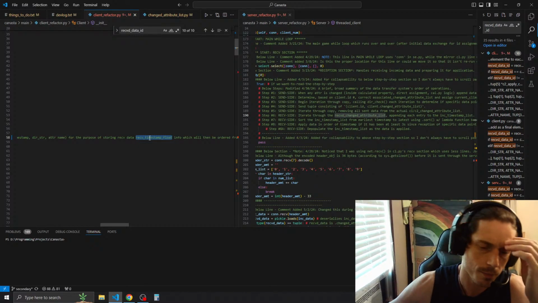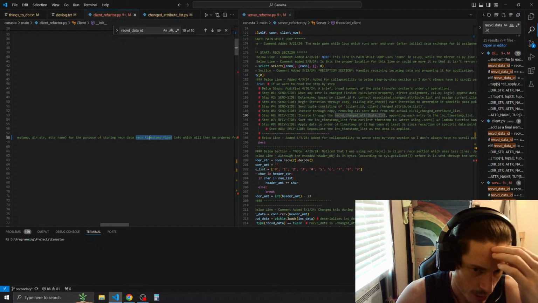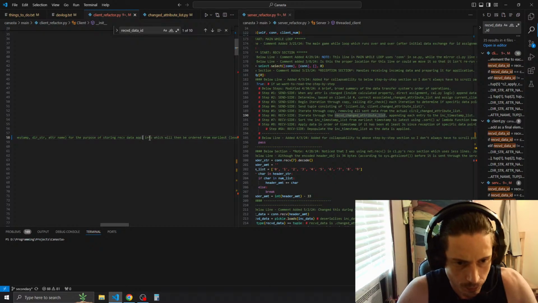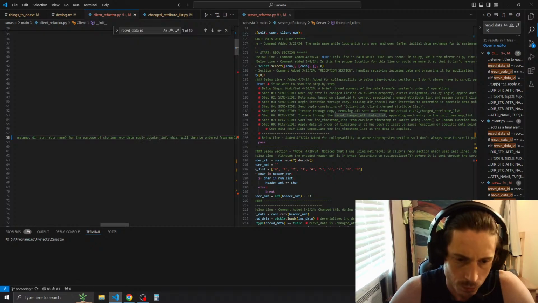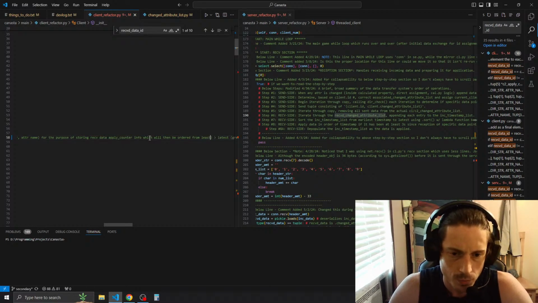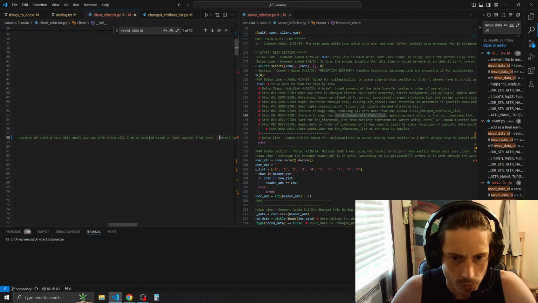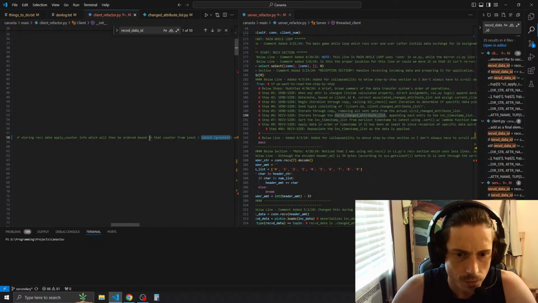This will be an apply counter, which will then be ordered based on that counter from least to greatest.